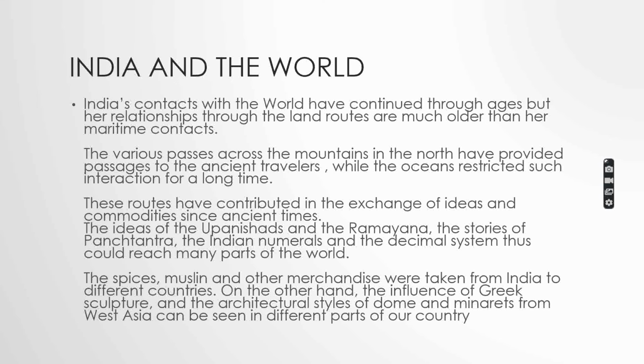The ideas of the Upanishads and the Ramayana, the stories of Panchatantra, the Indian numerals, and the decimal system thus could reach many parts of the world. The spices, muslin, and other merchandise were taken from India to different countries. On the other hand, the influence of Greek sculpture and the architectural style of dome and minarets from West Asia can be seen in different parts of our country.